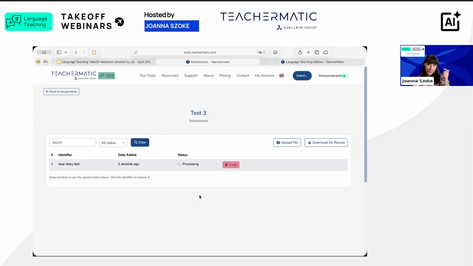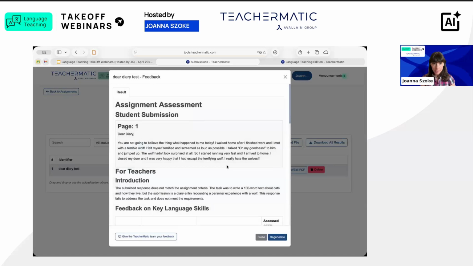I'll explain why I was focusing on this wording, help me with feedback, not produce the entire feedback altogether, because it's important that the teacher remains an active participant in this process. So we're using the generator to help us, but it should be important that we say the final word, we take a look at what feedback was generated.